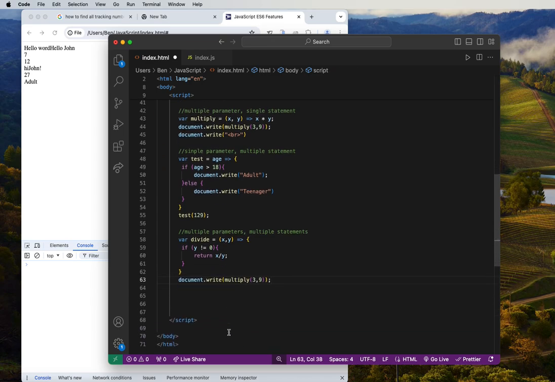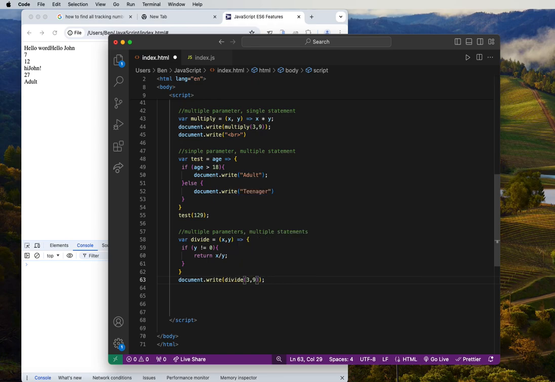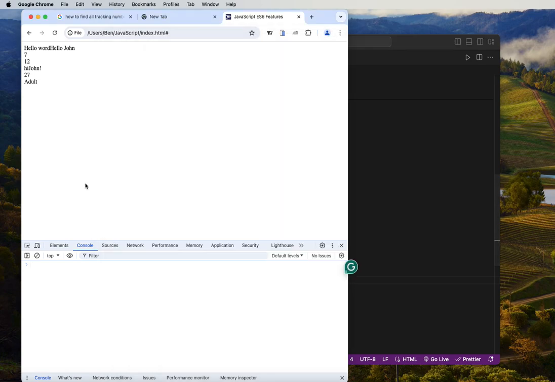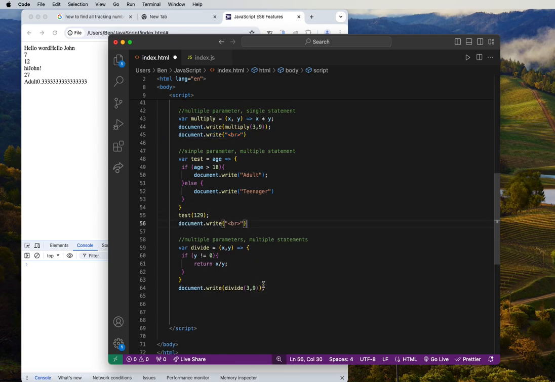The function is divide. So we have two values we are dividing on the screen, and that will be 0.333. If I add a break to it, okay, then we have 0.333. So this is multiple parameters and multiple statements.